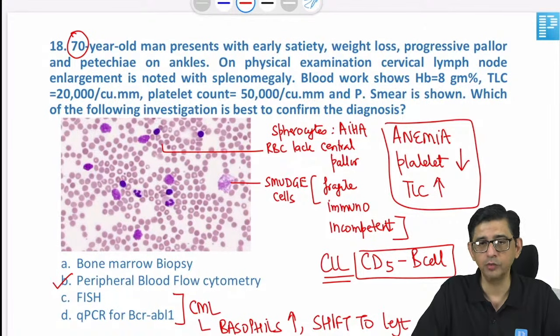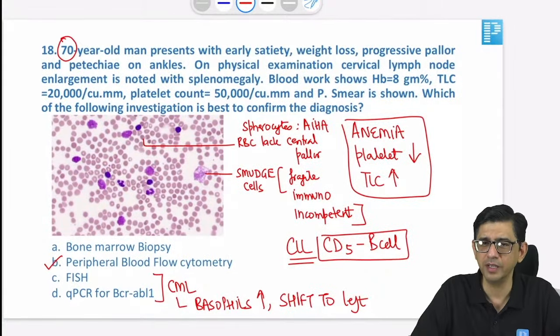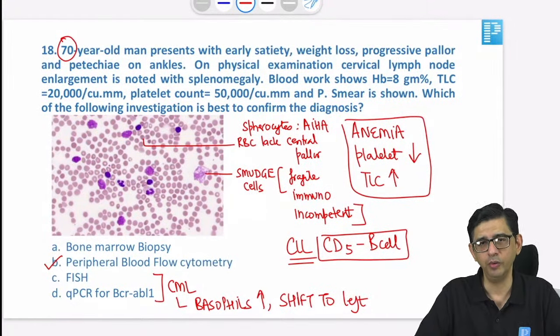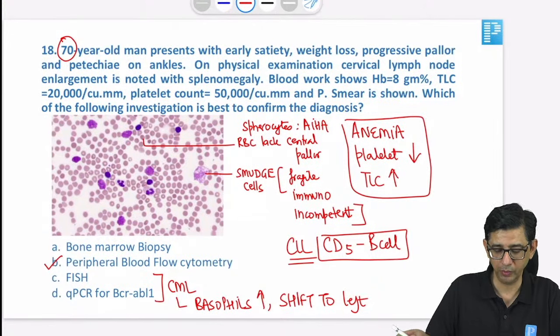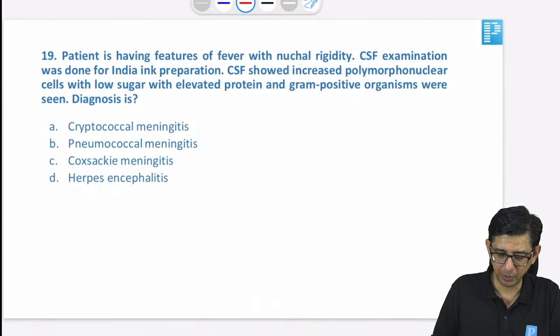I think this question tells you that there is no point going into garden party or garden school or whatever the technical terms. They are very nice to listen to, but then you have to correlate them with the remaining aspects that I have discussed before you. The answer to this one is option number B.